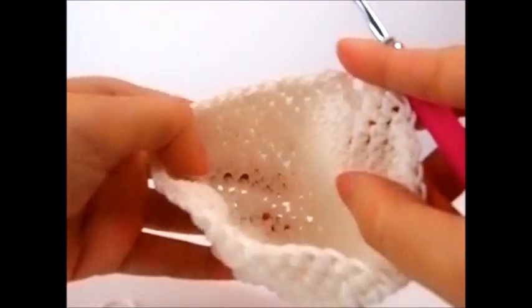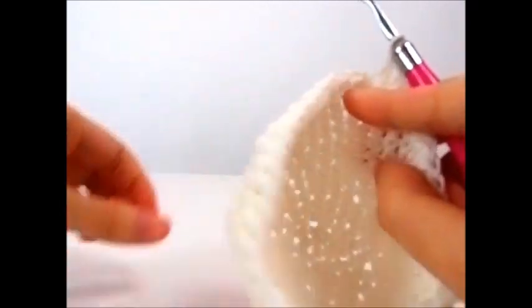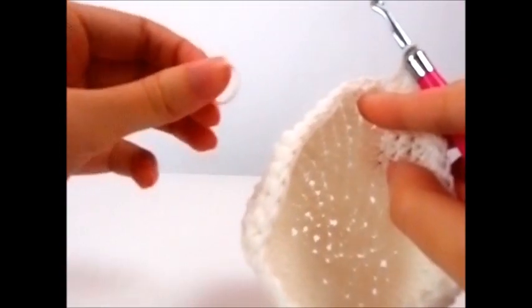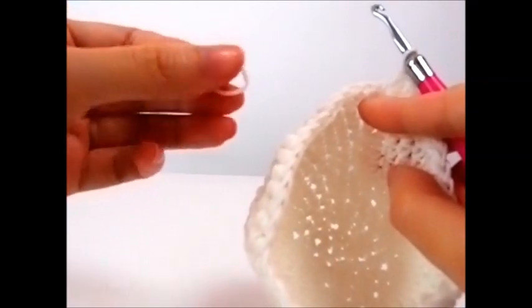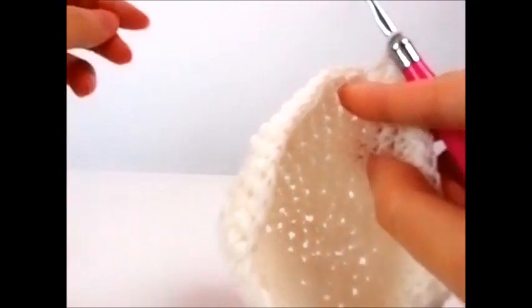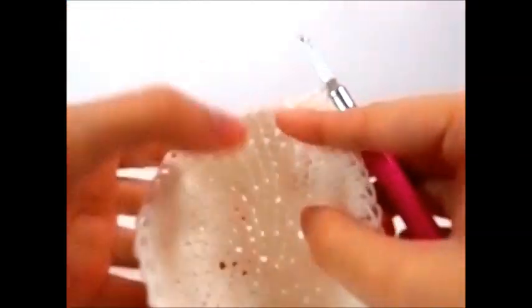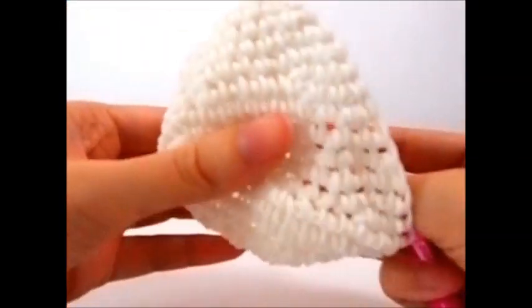Okay, so that's one round. I'm just going to stop here. I'm going to do the second round of single crochets all the way around off camera. So just pause the video, complete your second round, and come back to this video once you've done that. Okay, so now you finished your additional round of 42 stitches, so it's starting to look like a bowl.